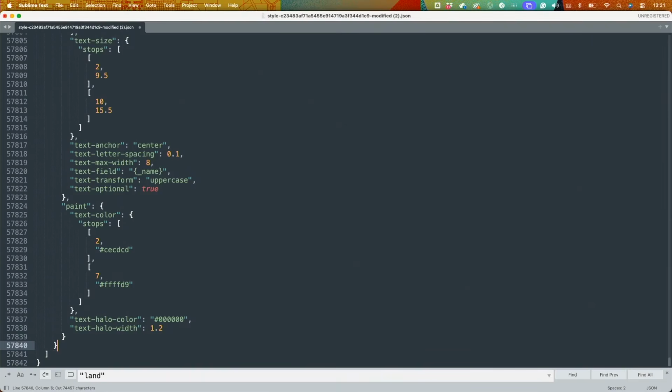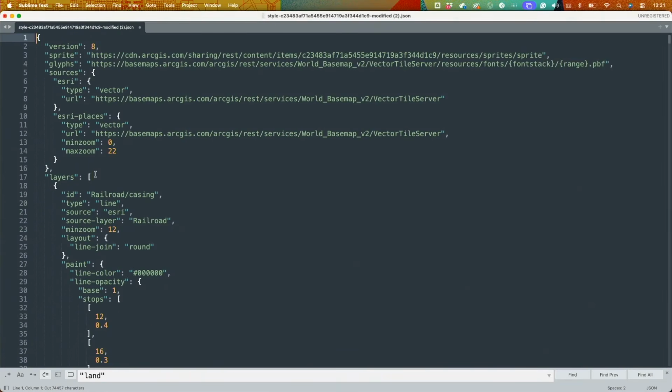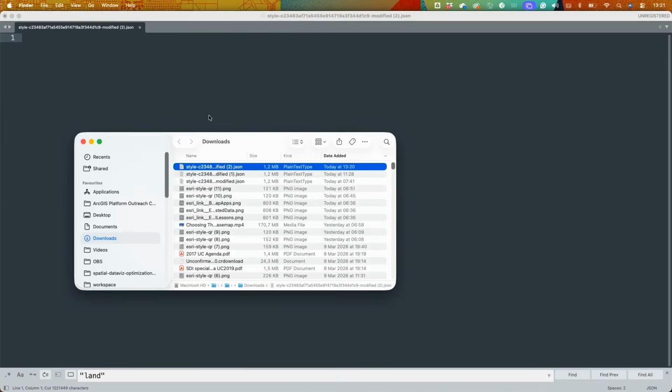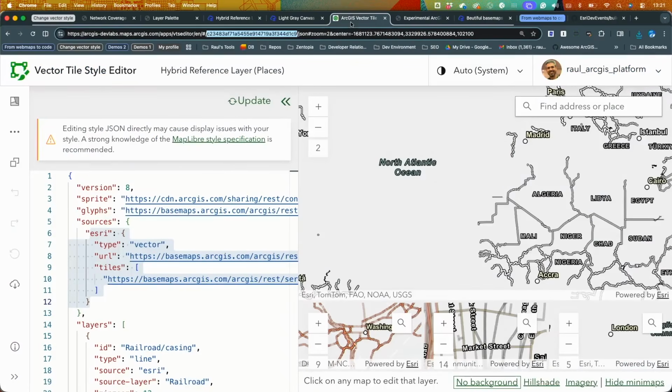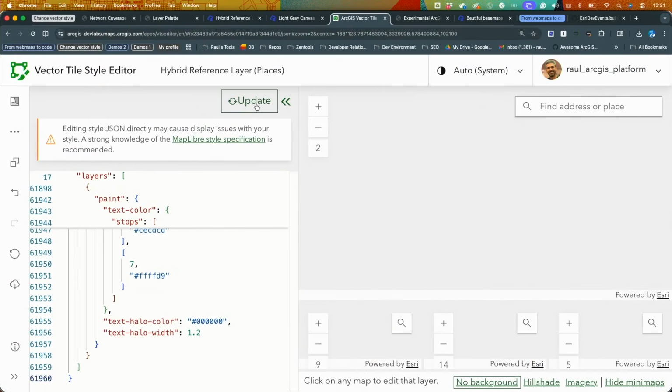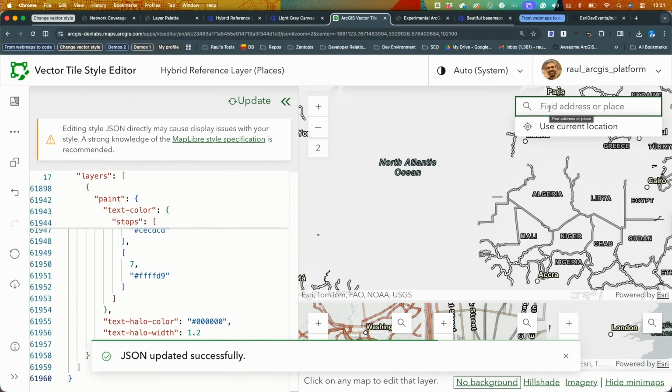I'm going to remove that, and then I'm going to place all these layers. So that's the way I'm going to rearrange the layers. And now I'm going back to the vector tile style editor. I'm going to replace it in here. And again, I'm going to cross my fingers that nothing is broken, because that's the issue when you do this sometimes.